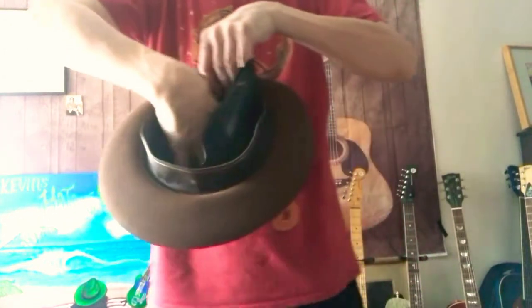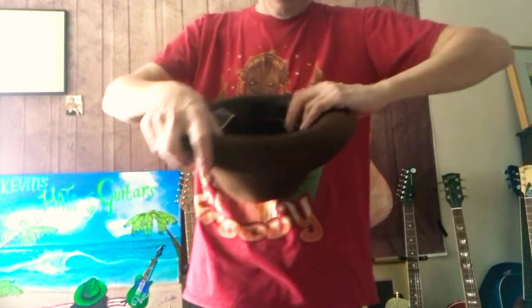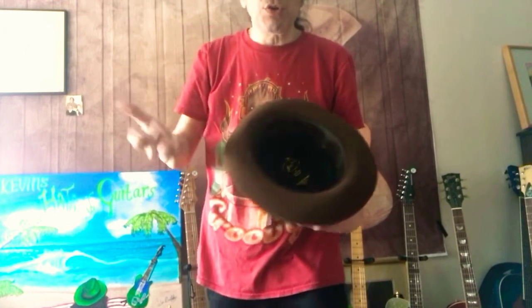Okay, put that back in. You change the lining, flip it. That's it. Just flip it in. You don't have to put any kind of glue or anything. It's just not necessary. If you're bald or something and it's falling down onto your head and you're feeling it, I can understand wanting to glue it.